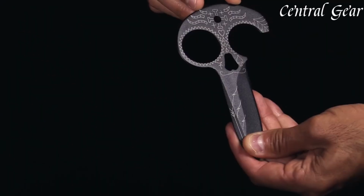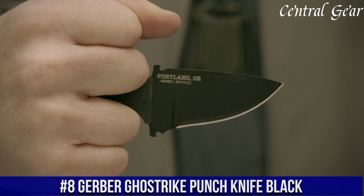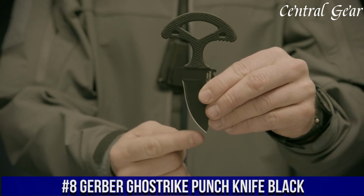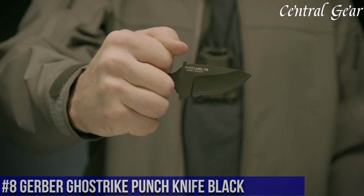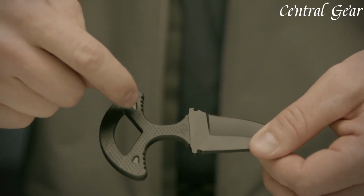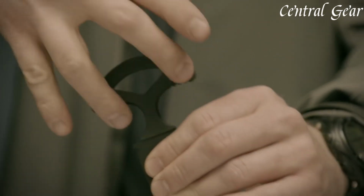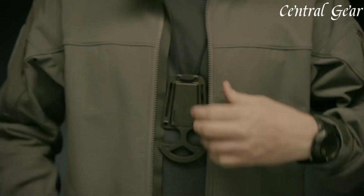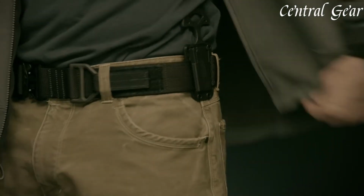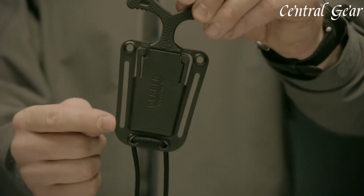Now let's get started. Number 8. Gerber Ghostrike Punch Knife Black is a compact and discreet self-defense tool designed for versatile use. Featuring a skeletonized frame with a fixed blade made from 420 HC stainless steel, it offers durability and corrosion resistance. Its ergonomic handle and rubberized grip ensure a secure hold during use, enhancing control and comfort in tactical situations.